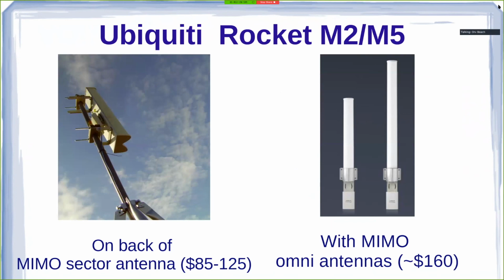Those are called sector antennas, and they're called that because they're designed to cover a sector of the compass. You can get them in 45 degree, 60 degree, 90, 120, and even 180 degrees. If you've ever seen a cell phone site, you've seen a number of these all the way around the tower. That's so they can give circular coverage. And again, they're MIMO. They have directional gain antennas, both vertically and horizontally polarized.